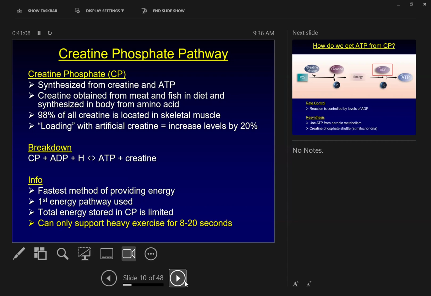Those numbers were not just randomly decided. They have an underpinning in the physiology. So we have this limited store, but it's going to be there. We'll talk about this much later on in class, but if you want to be able to resynthesize creatine phosphate faster, if you want to recover metabolically faster during rest periods, you need more mitochondria. You need to be in better aerobic metabolic conditioning. You need to be in better shape, and then you recover faster.